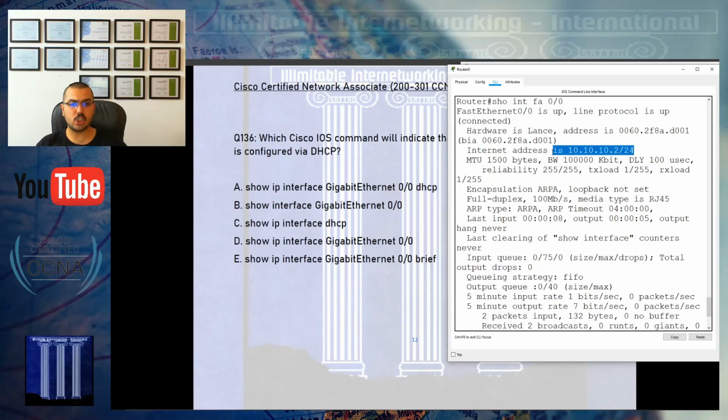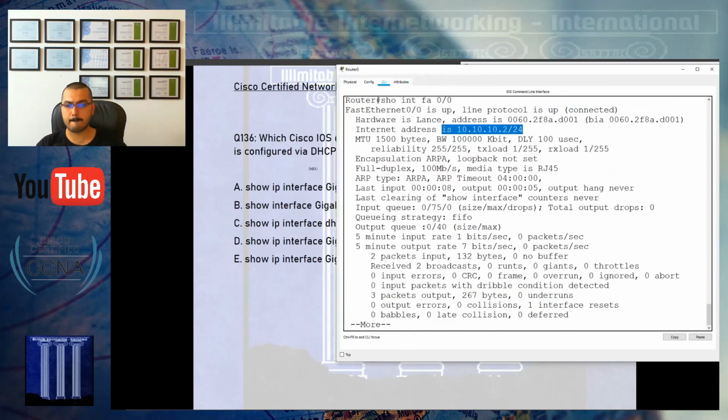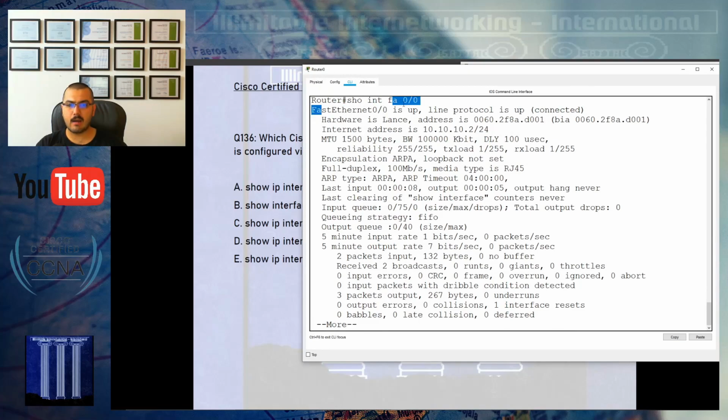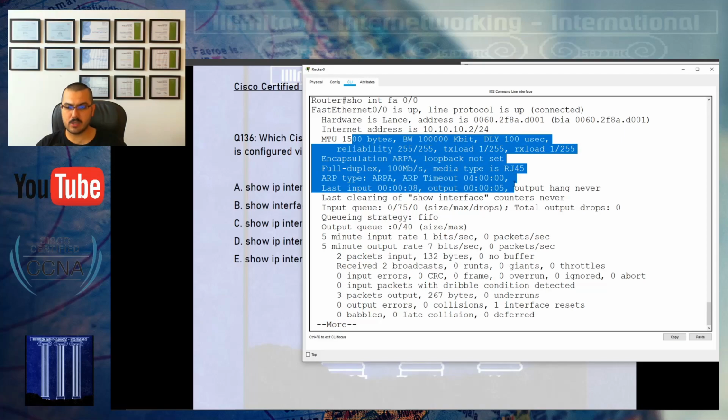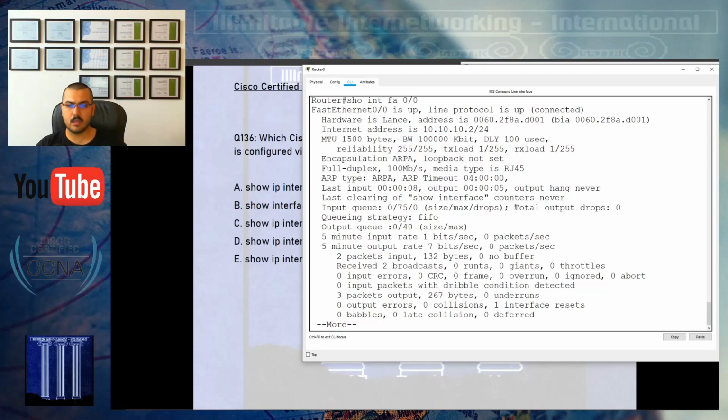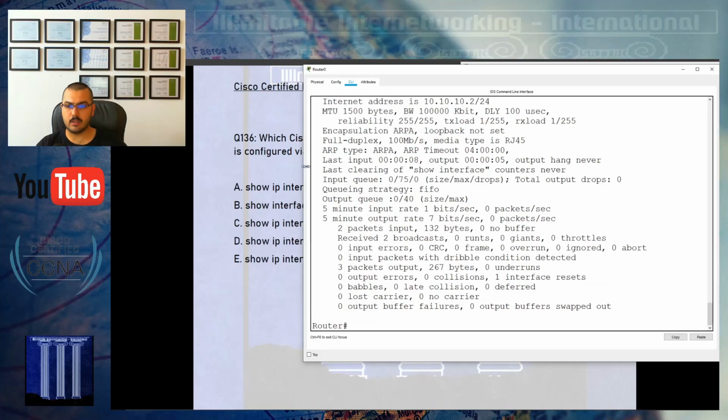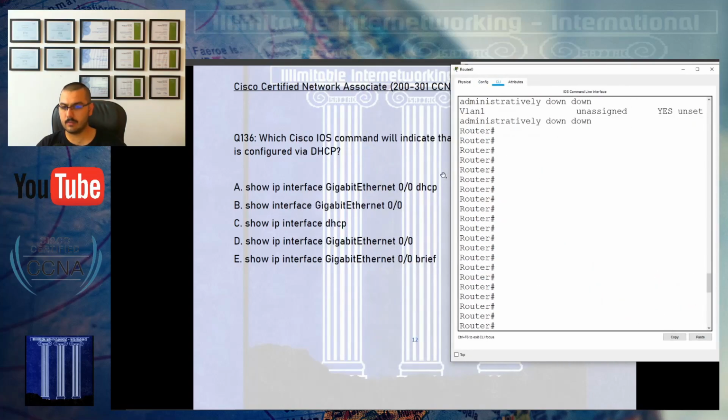Okay, now the IP is showing. It's up, line protocol is up, the hardware, the MAC address, the internet address, which is the IP, is there. Anything regarding DHCP? Unfortunately not. I'm sorry.